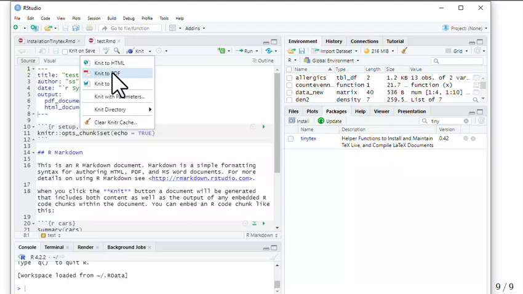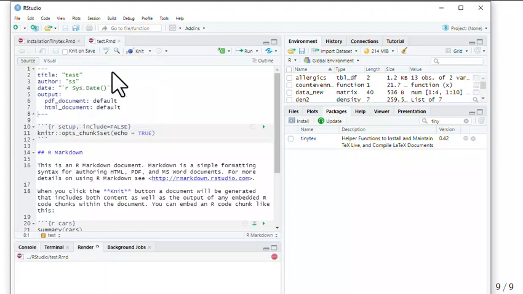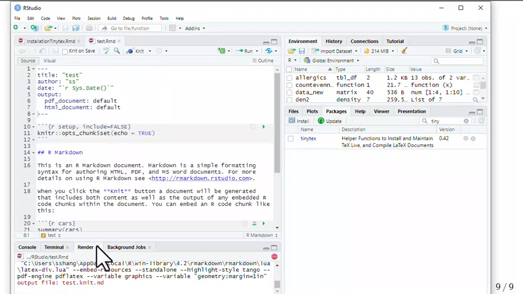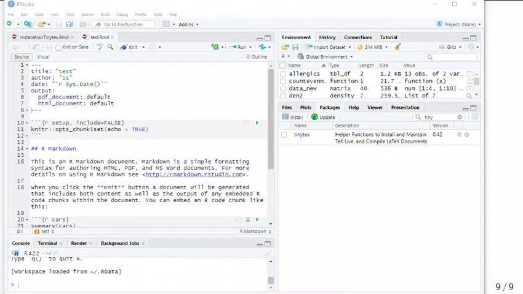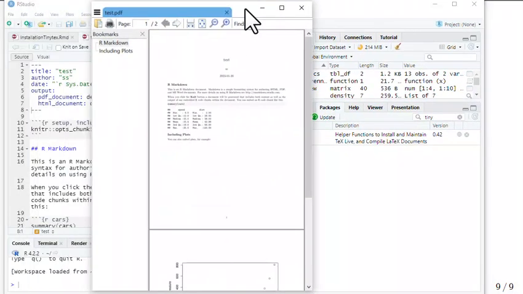But here I really want you to try whether you can generate the PDF or not. So in this case, you just hit this one and then see R is running now. Okay, it's running. And then a PDF file will pop out right here. See, this is a PDF file.